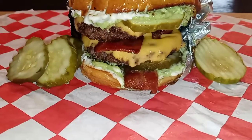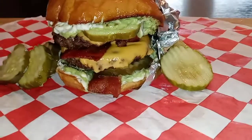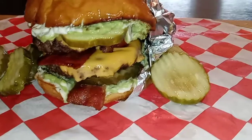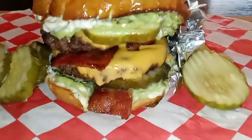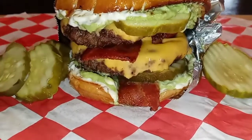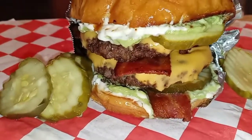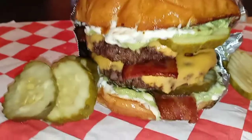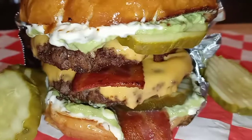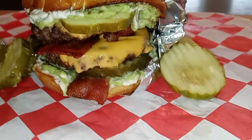So listen, I'm so excited about this burger. That's exactly why I just love Mr. Beast, man, because everything is so simple. Simple is delicious, you guys. Look at this. This burger literally took less than 10 minutes to make. Simple ingredients, but this avocado paired with this mayo, oh, with that bacon and that cheese, oh my gosh, you guys. This is gonna be one creamy, delicious burger.